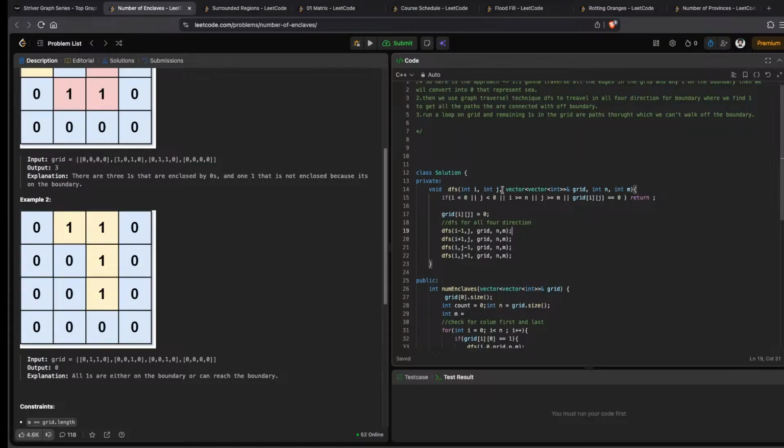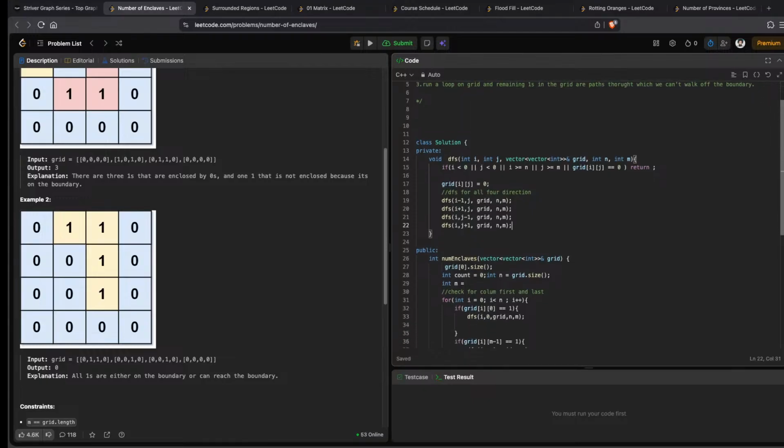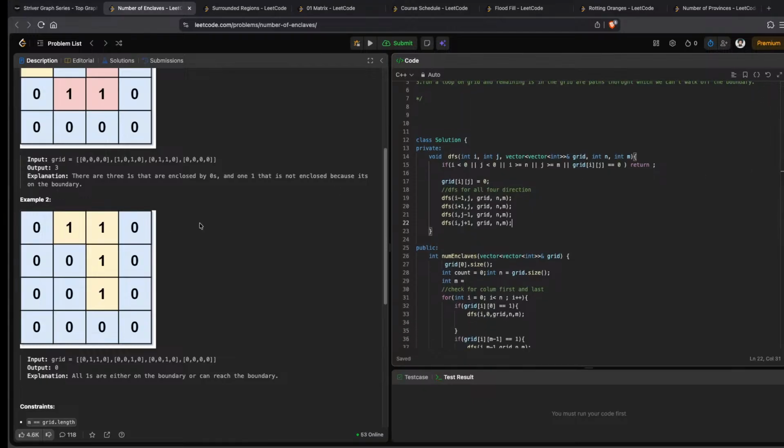Then what you want to do is convert that grid cell into 0 as you visit it, because every time you visit any node on the edges, you have to convert it into 0.